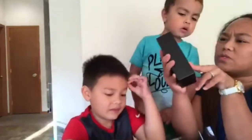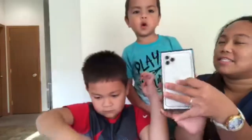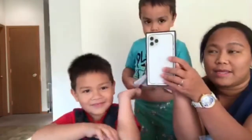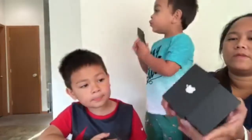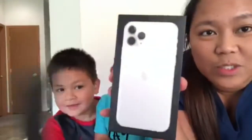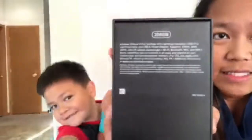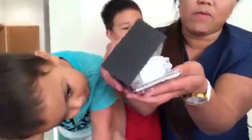I thought I ordered a rose gold, but I guess I ordered white. So, that's golden. This is the new iPhone 11 Pro. Daddy's S9 Plus was supposed to be navy blue. No, black. Okay. So this is an iPhone 11 Pro. The color is white, and it has 256 gigabytes. That's what it is. Let's flip it over.